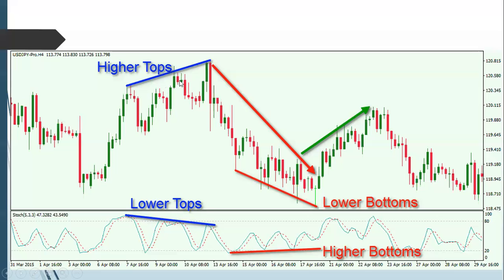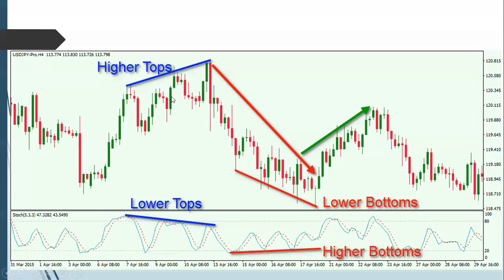So let's say this right here is our entry. And it goes into profit again, maybe 60 or 70 pips. And it comes back once more, hits your break even. You're like, dang, I can't catch this thing for nothing. Then you realize it makes another higher high. Of course, you wouldn't be able to enter exactly at this point, right? But let's say you enter at the close of this candle.